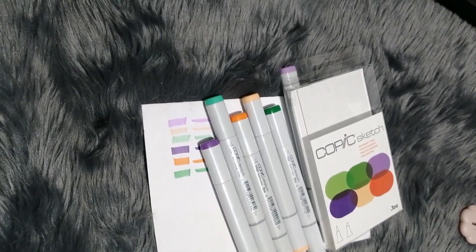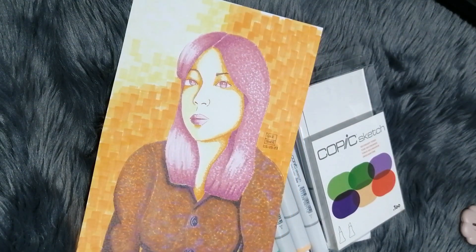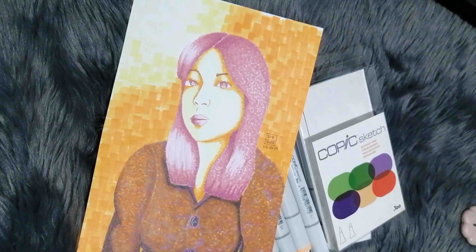Thank you to Copic Philippines for this prize. By the way guys, if you haven't voted yet — this is actually my entry. It's a self-portrait. I kind of rushed it; I made it in about one to two days. I couldn't think of a subject, so I just drew myself — that way if it turns out wrong, at least only I get affected. Just go to Copic Awards, or I'll put the link on my Facebook. Click it and hit the thumbs up icon to support my entry. Thanks guys!